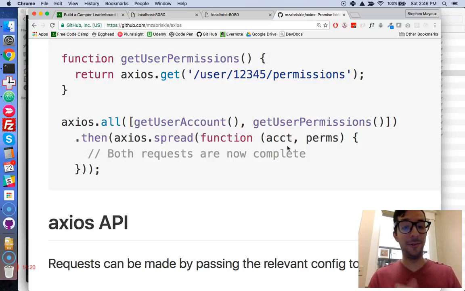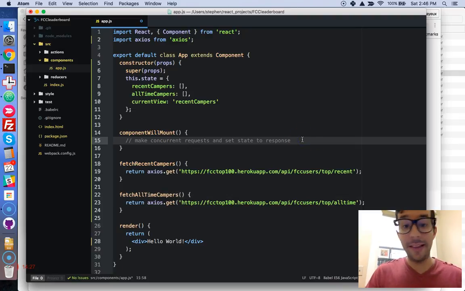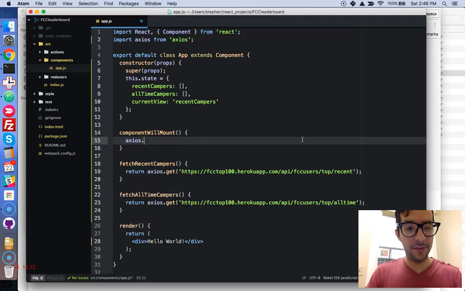And I'm probably going to refer back to this because I might forget some of the syntax. All right, so in componentWillMount, we're going to make the concurrent request, and we're going to set the state to the response. So I'm going to say Axios, and what was it, .all? Yeah, and I need to give it an array of functions.